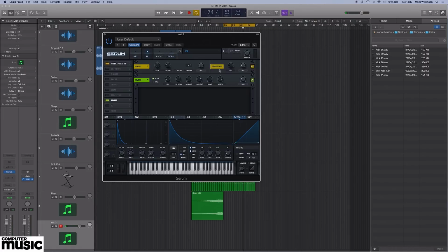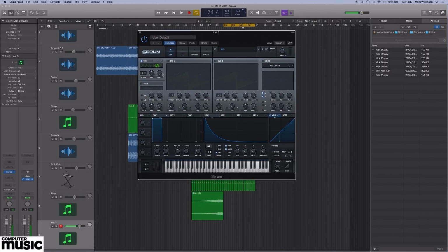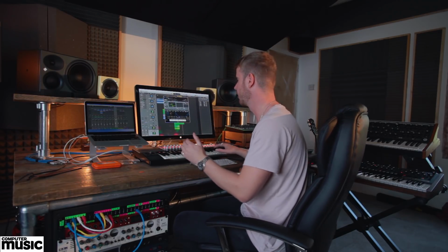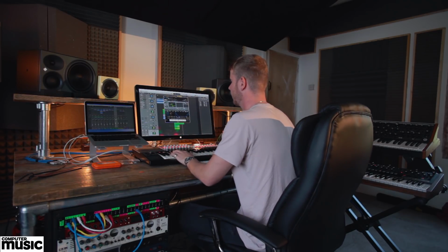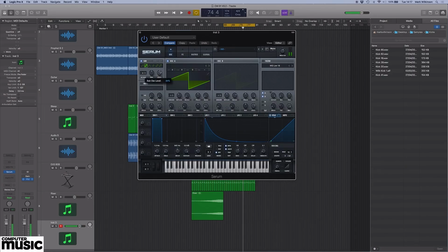I'm going to turn off this stuff. I just want it full. Also, I turn it off random, because that means every note that you play, it plays a random variation of that oscillator. Quite like that sort of distorted sine wave. Just make sure it's not too loud.